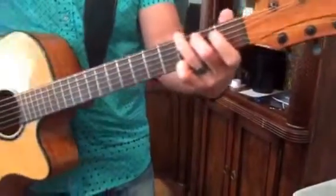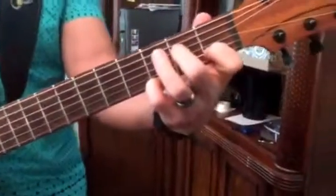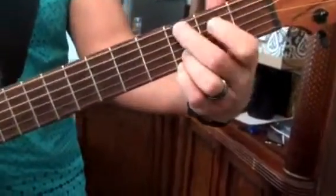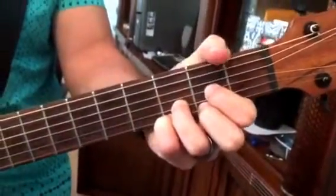Cover the bridge chord progression. C, E minor, A minor, G, C, E minor, D suspended, or you can use this D.